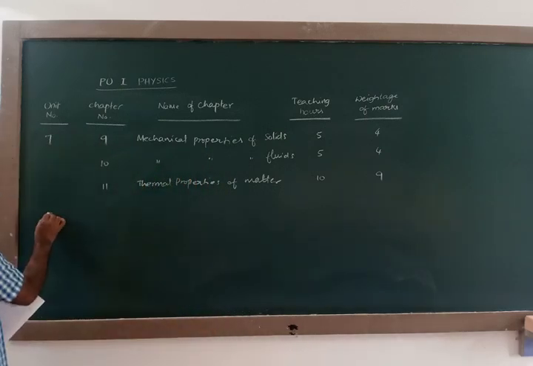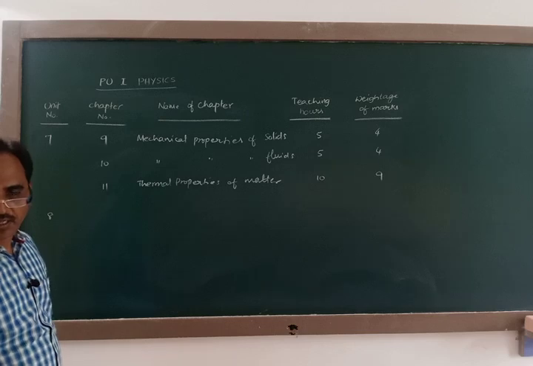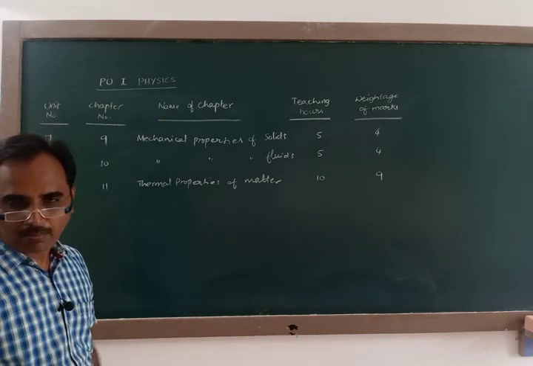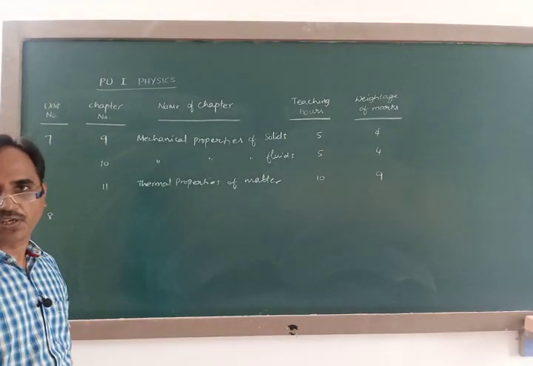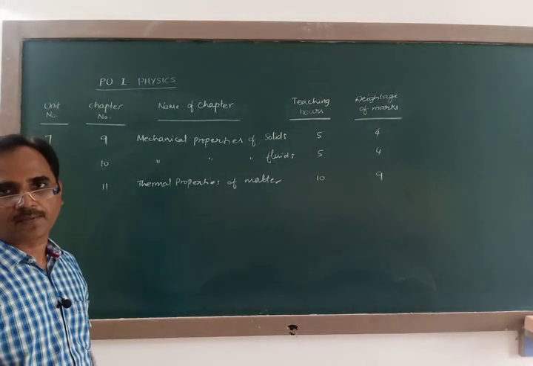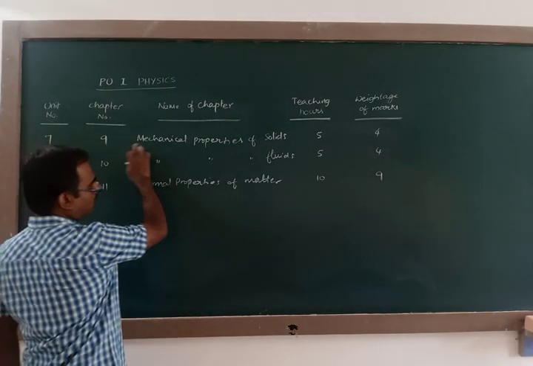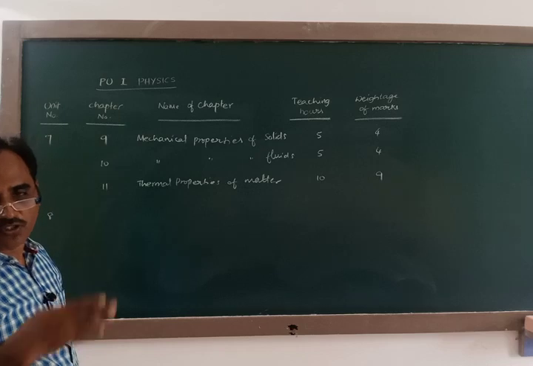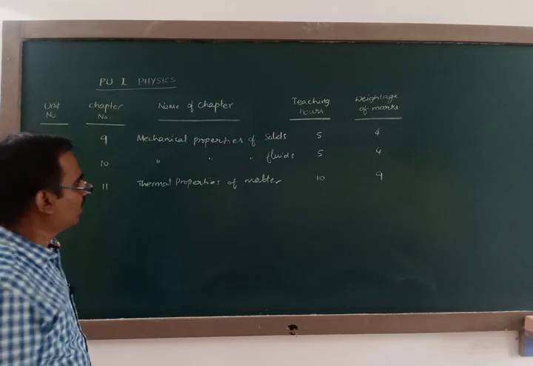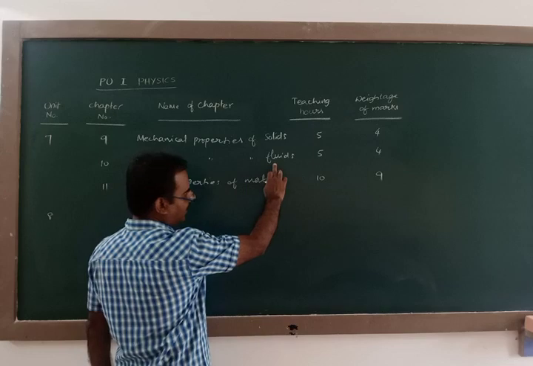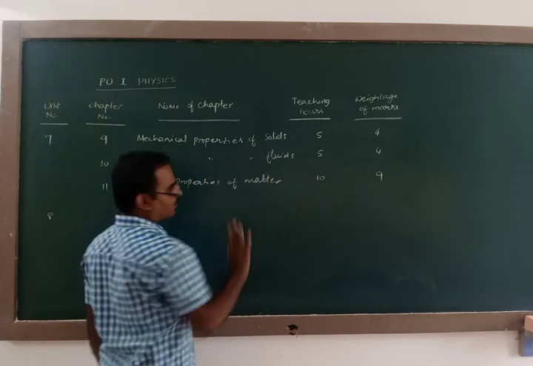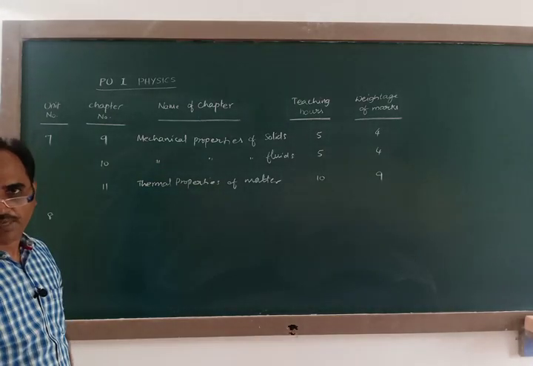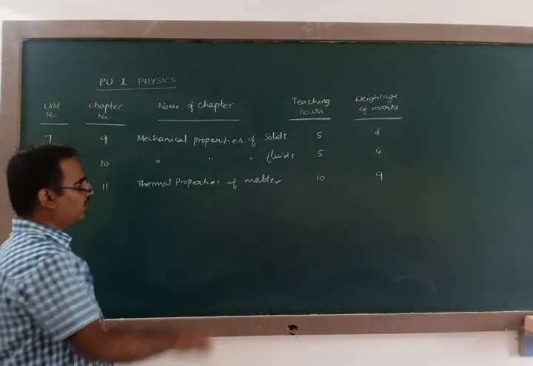See, this is the 7th unit, it is called the properties of matter. You know, matter basically exists in 3 states: solid state, liquid state and gaseous state. Here you are going to study about properties of solids, mechanical properties of solids. You are going to study about elasticity here. Next, liquids and gases put together, they are called fluids. So the properties of fluids like surface tension, viscosity, you are going to study here.